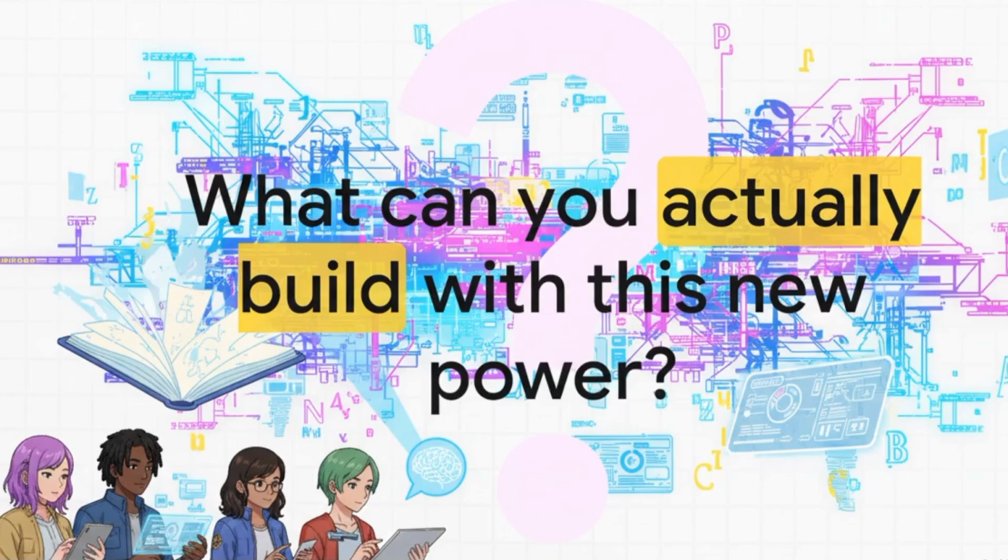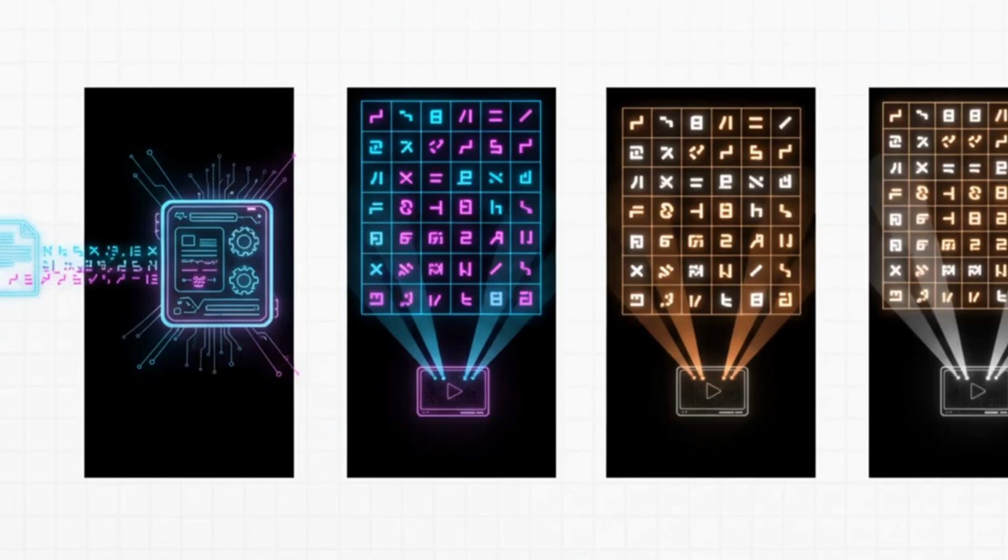Let's look at an example that shows just how far you can take this thing. So check this out. Using Pretext, you could build an app that renders a video, but the video itself is made entirely out of text characters. Here's how it works. Pretext is used to perfectly map every single character of a script to a cell in a grid. Then, a regular video plays on a tiny, hidden canvas. The app looks at the brightness of each pixel in that video and then decides whether to show the character in the matching grid cell.